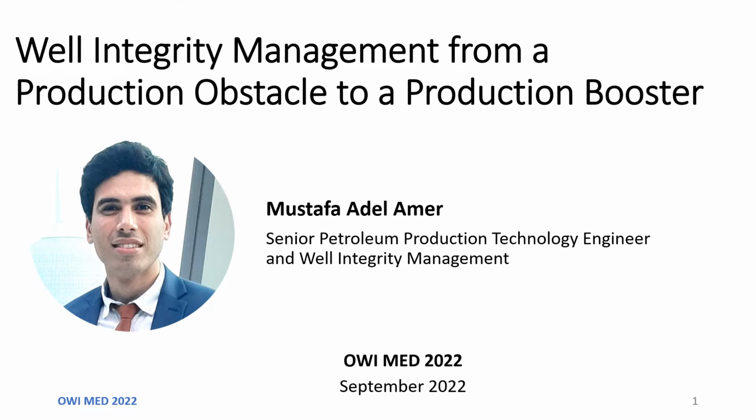Our case is on failure in surface control subsurface safety valves. Do we really need to fix them all? What if we don't have the budget to fix? Should we shut them in to comply with well integrity barrier policy? Or shall we go and assess the risk and identify which failed subsurface safety valve should be fixed or not?